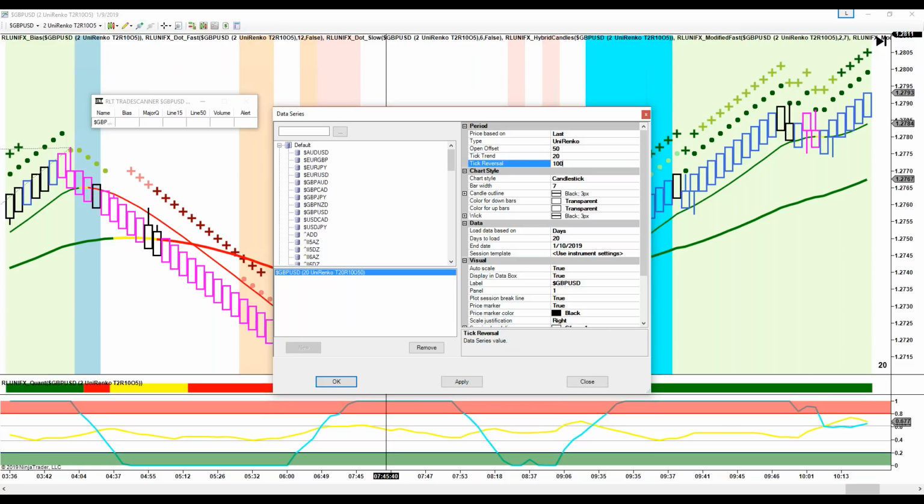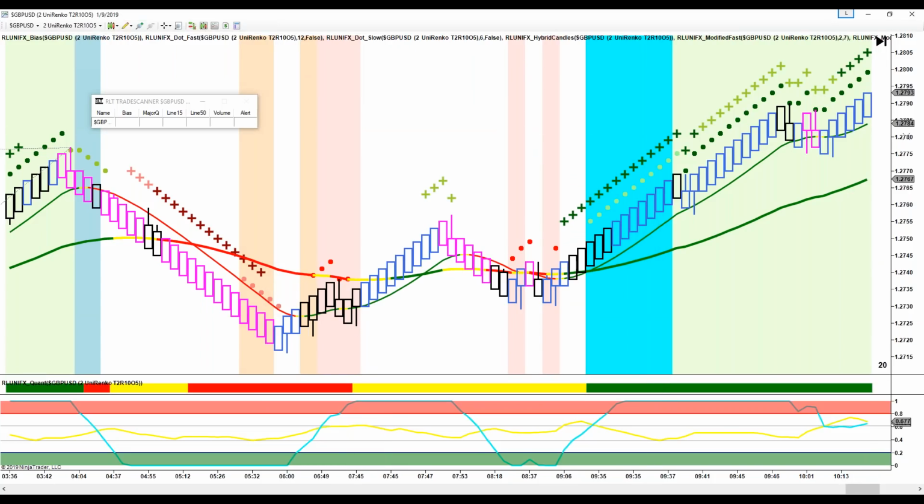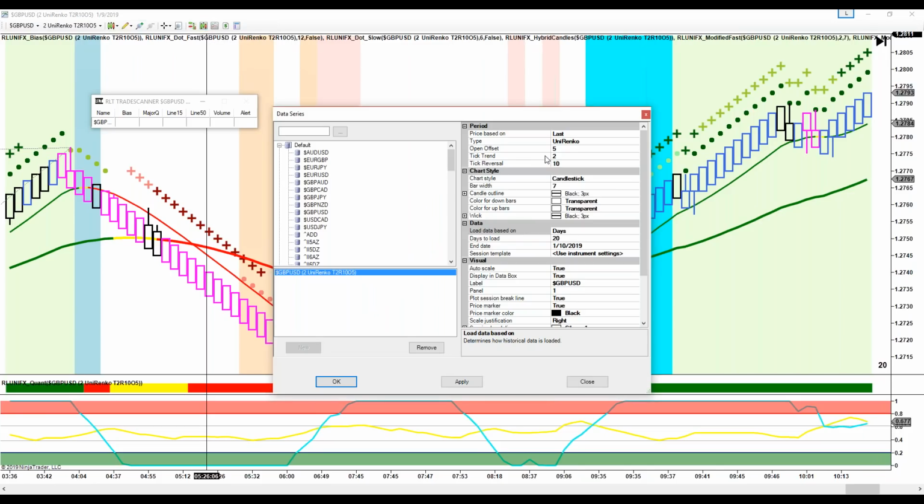Now, believe me, this is information we will go over again. But for the traders who have the platform, and we're going to look at other markets, you have to know how to modify this. So if you look at the instrument, you look at the right, and you see it goes one more digit out to the right than 4, it goes a 5th, then you're going to have to increase that Renko size by a factor of 10. The 5 becomes 50, the 2 becomes 20, and the 10 becomes 100.